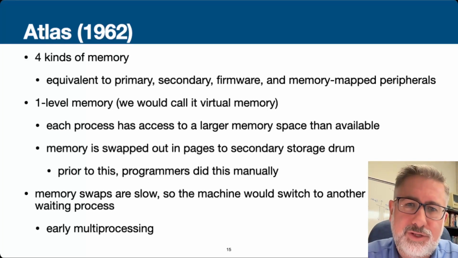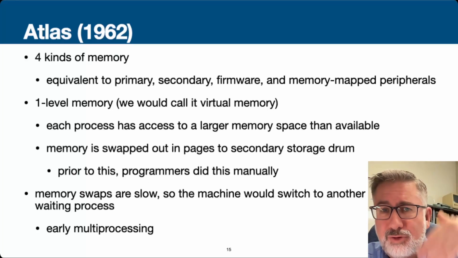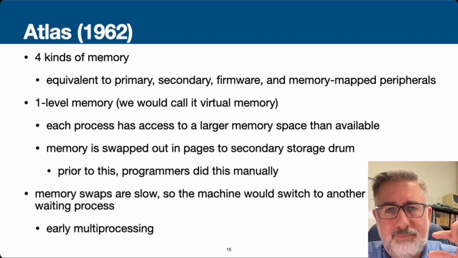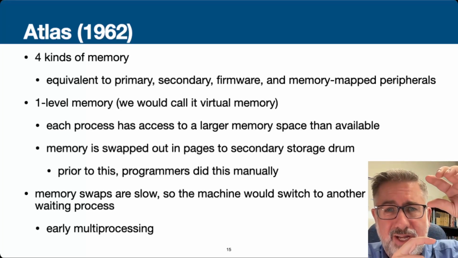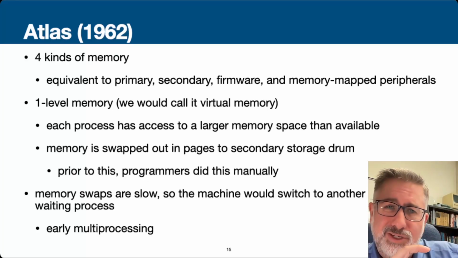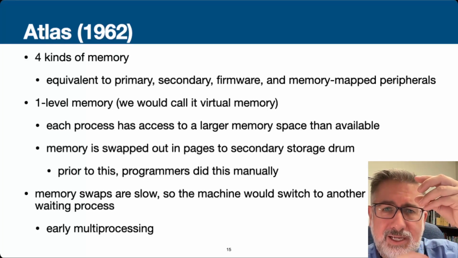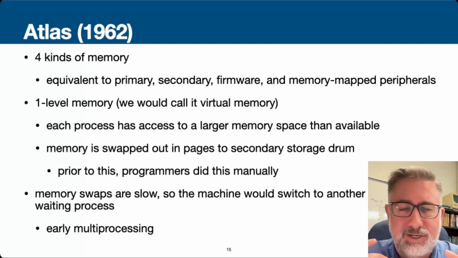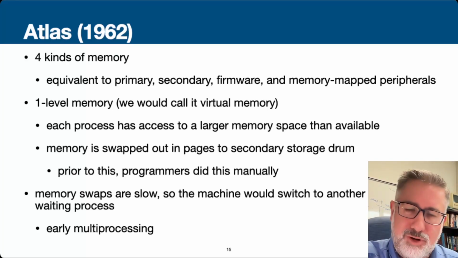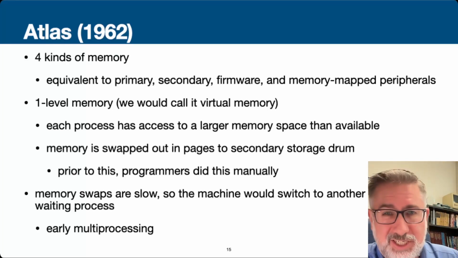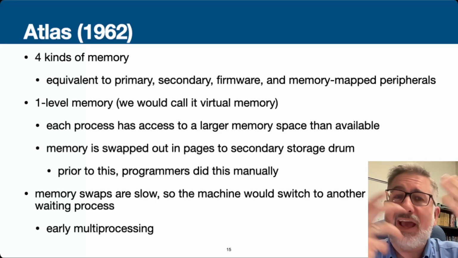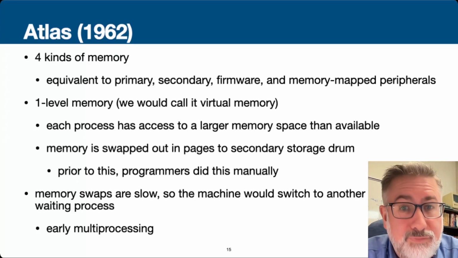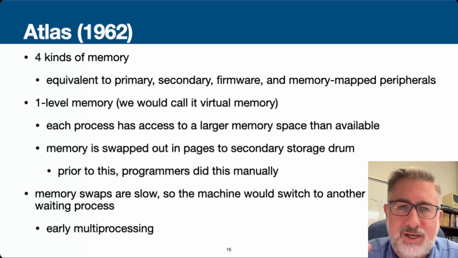And the innovation that they come up with is not all of the memory is used all the time. And so if a programmer wants this information, but this information is maybe not being used right now, we can just put that on the disk, put that on the temporary storage, and bring in the information that they might need. And so in order to do this, the processor, the machine, has to translate the memory address that the programmer asks for into the memory address that is actually where the machine has put that data, because it's not going to be in the same place. We don't have all that space, right? So again, this is the introduction of the ideas of virtual memory.